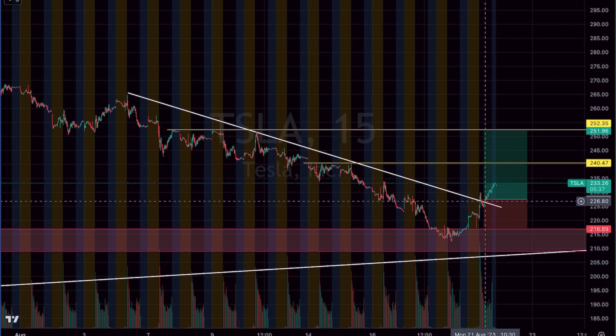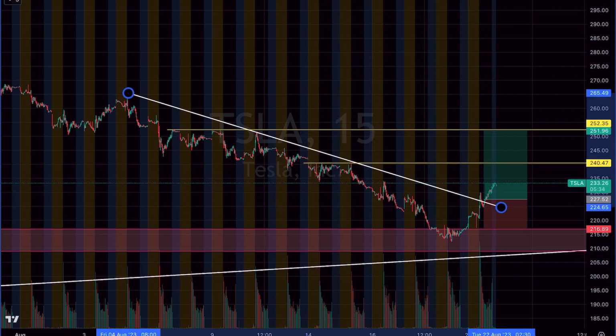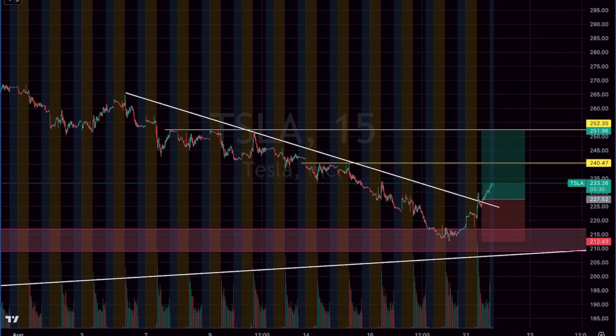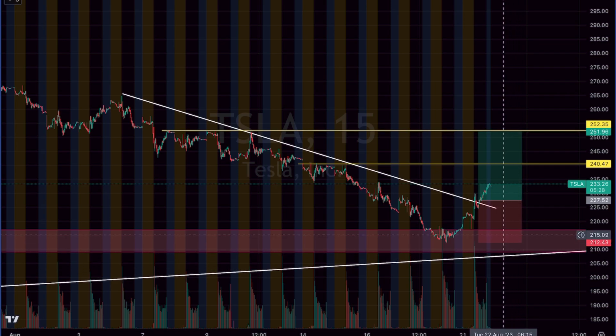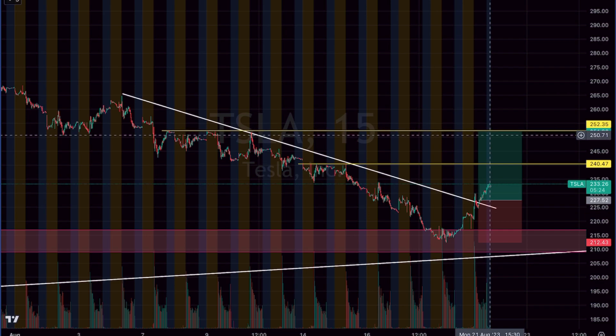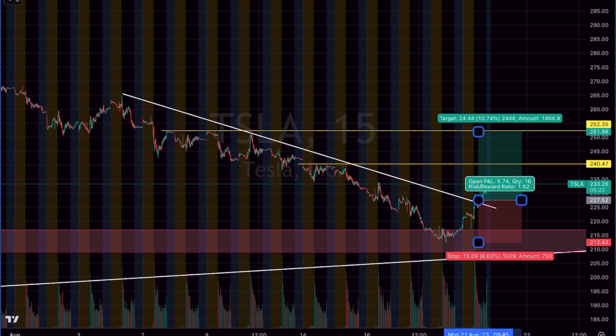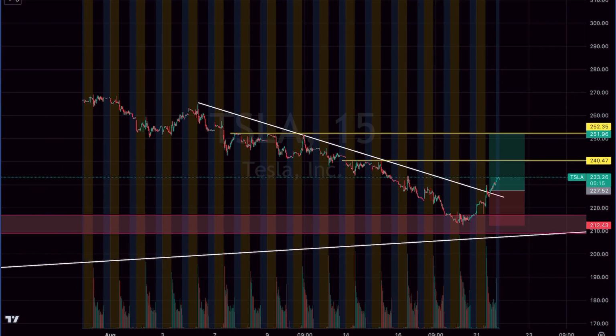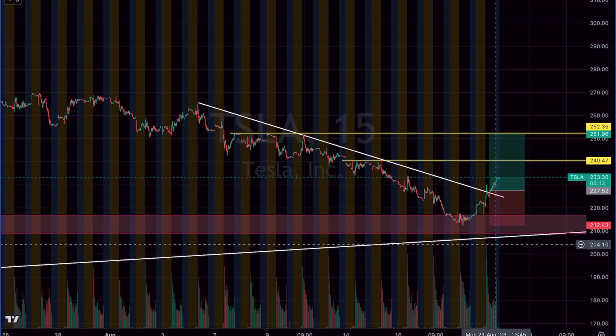So we know that once we broke this, we can put our stop, you know, it'll be a looser stop, which is more risk, but I'm fine with that because this has the potential, right? Being that it broke trend, this has the potential to run, right? And then we see here, we got a 1.6 risk to reward here. And that's if we don't go to make new highs. Because remember, on the daily, every time Tesla has bounced off of this trend line, it has made higher highs.